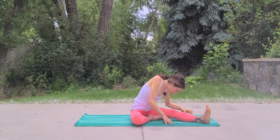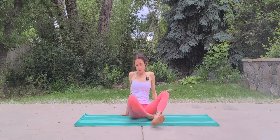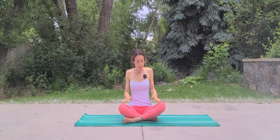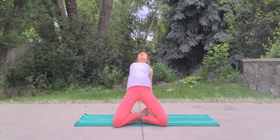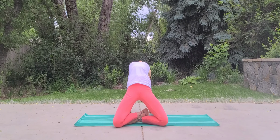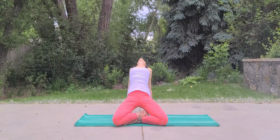Slowly make your way up. The left ankle will cross in front of the right, the fingertips will come behind the hips, press the hips forward, press the head back, notice if you've created any more space across the pelvis, from navel to tailbone, from outer hip to outer hip. Lower the hips down.